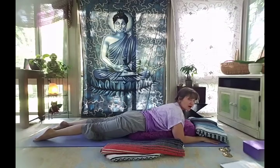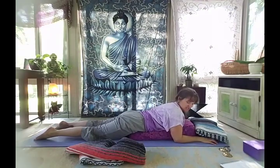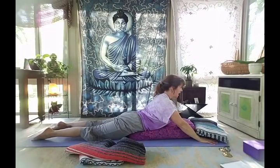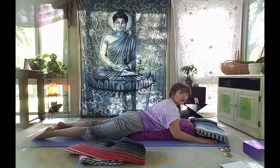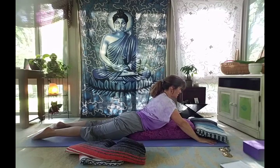So you have a couple of options here depending on how good it would feel. You can rest your forearms on the ground, tuck the elbows underneath the shoulders, or if you'd like, you can come up a little bit higher. It just kind of depends on how it feels in your back. So choose one of those, either elbows to the ground, or you can lift up in more of a cobra pose. And the gaze is just going to come towards the front of the mat.